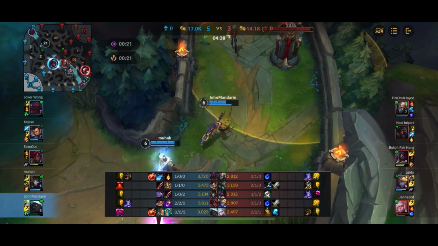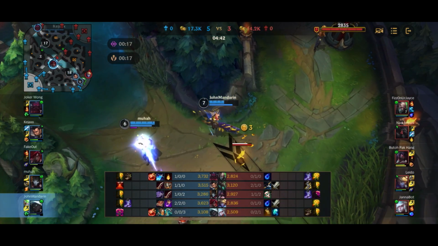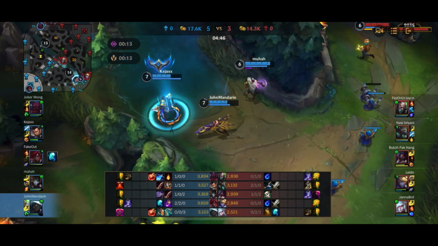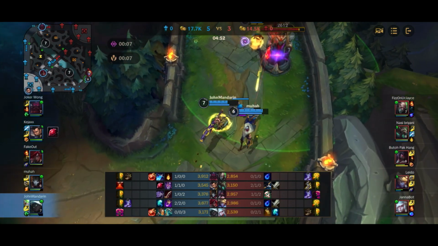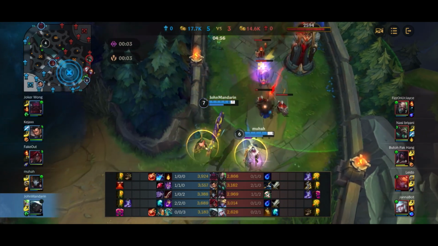So here once again, I'm trying to trade aggressively with Ezreal, but he's able to land some poke on me and there's not too much I can do about that. Here the dragon is going to be spawning really soon. Here me and Jhin are trying to take advantage of the fact that Janna is not around in the lane, and we're trying to just go to town on Ezreal.